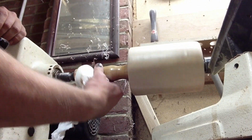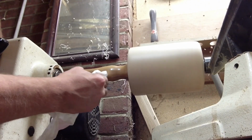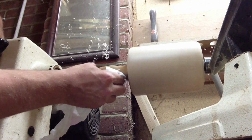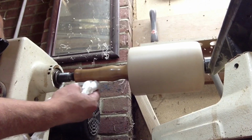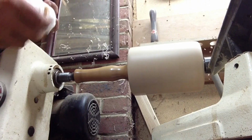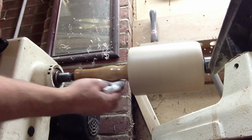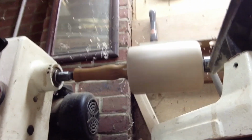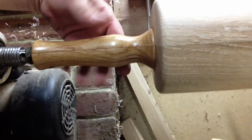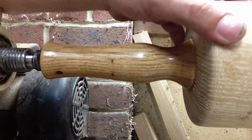See, there's a bit run there, so what we'll do, just sort of burnish that out like that. See if there's any real dark bits. Push a bit harder and it will burnish it. Just a light going over. Just turn that off. And there we go, bud. Finished handle.